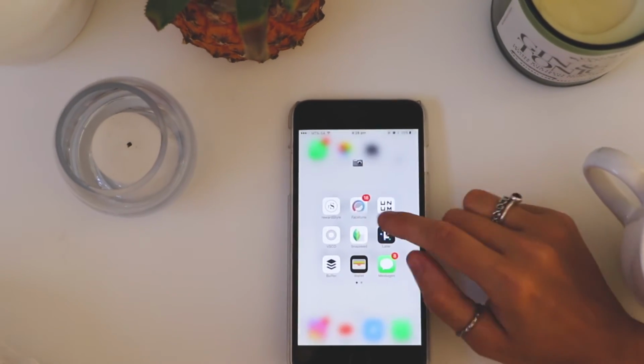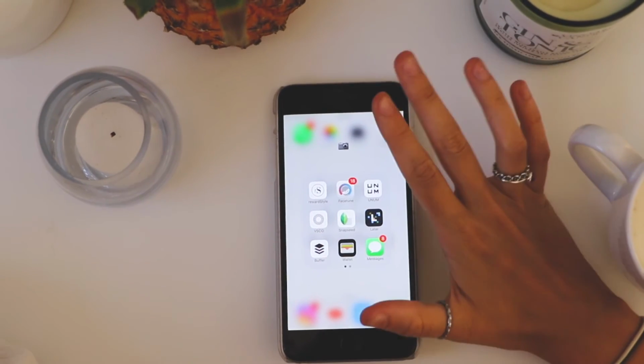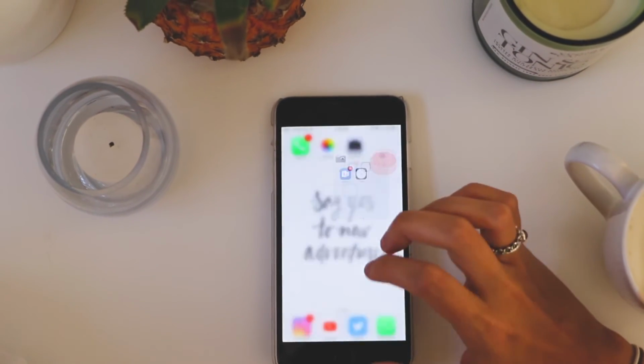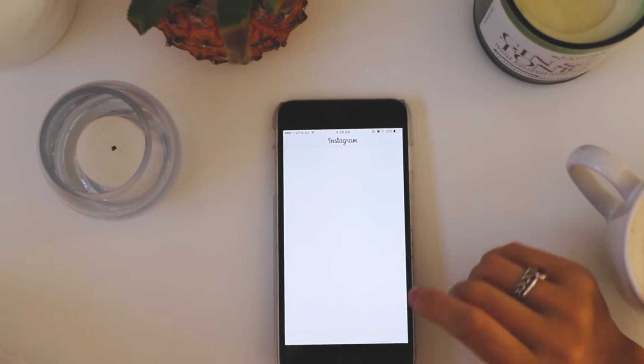And then the final thing I use quite a lot is actually RewardStyle, which is basically an affiliate thing that you have to be invited to. So I'm not going to go into that tip right now, but that's kind of something that's there if you are a blogger and want it. That's kind of the like-to-know side of things.